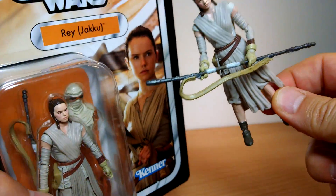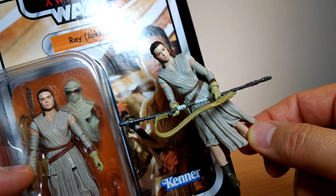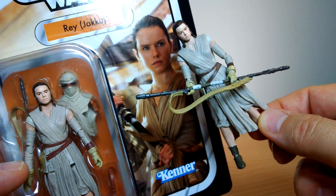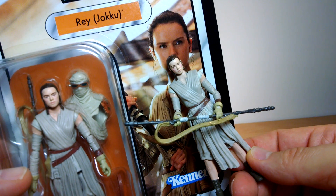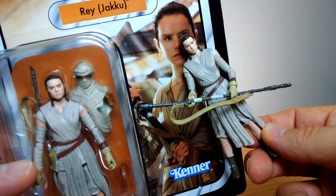That's it. Let us know what you think. We've got Snoke to do just coming up next. Re-release - you liking them? You digging them? Let us know, leave a note in the comments below. If you want to buy this figure, there's a link underneath to some places where you can pick this up. We'll see you for another figure in this vintage collection line coming up soon.